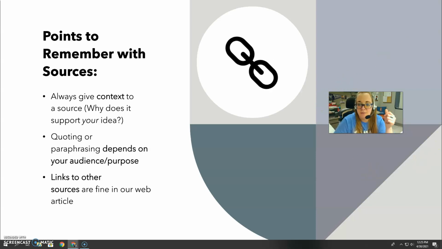Something that I've done in face-to-face classes is worked with templates that have places for you to put in images, subheadings, and things like that. And you're totally welcome to use a template like that. What you can do is search either Google Docs or Microsoft Office for article or report templates.